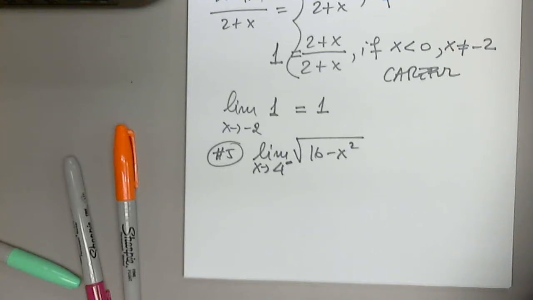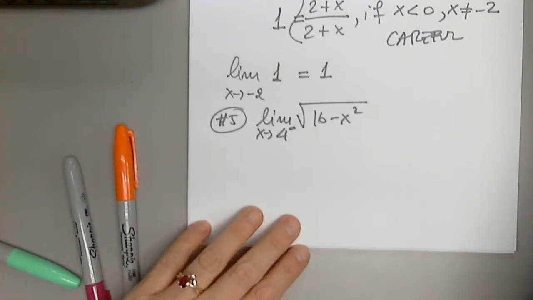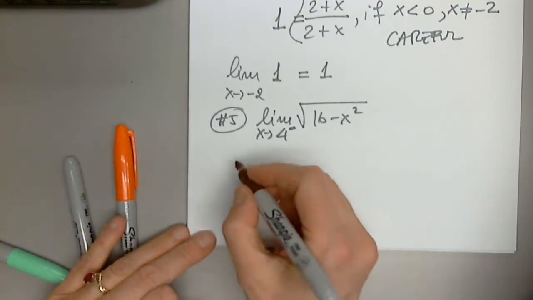So for example, here you would say, oh, I know this. I'm just going to swap the 2 operators. I'm going to take the square root outside and put the limit inside. No, you can't. Why is that? Because first thing we have to do for this kind of limit is we have to find the domain. We have to find the domain of the square roots. So this is a very important topic, and I need to refresh your memory on how to find the domain of a square root function.